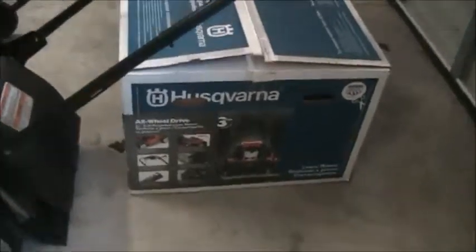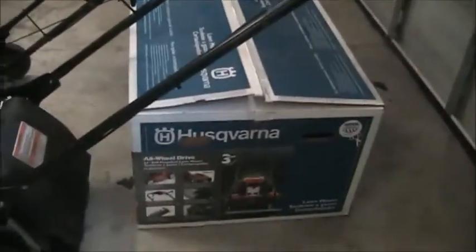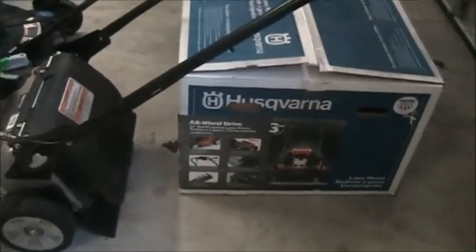That's what's going on with this. I think I'm taking it back tonight. I might take my camera when I go up to Lowe's tonight. I'm not sure, but definitely not something from Lowe's. This is the second mower I've had from Lowe's that's going to be returned, so I don't know what the deal is, but anyways, that's what's going on. So I decided to start it early today.